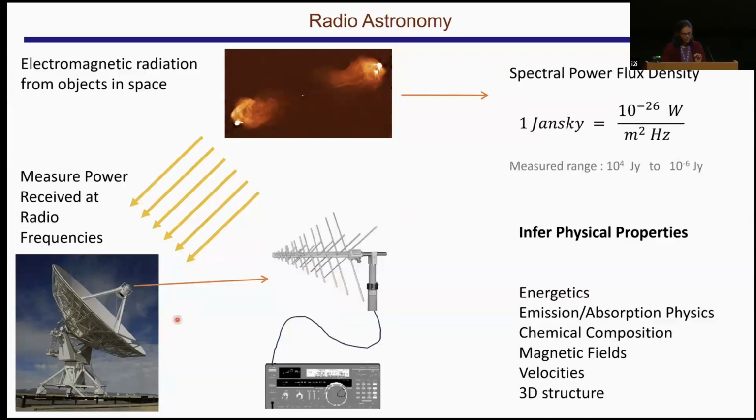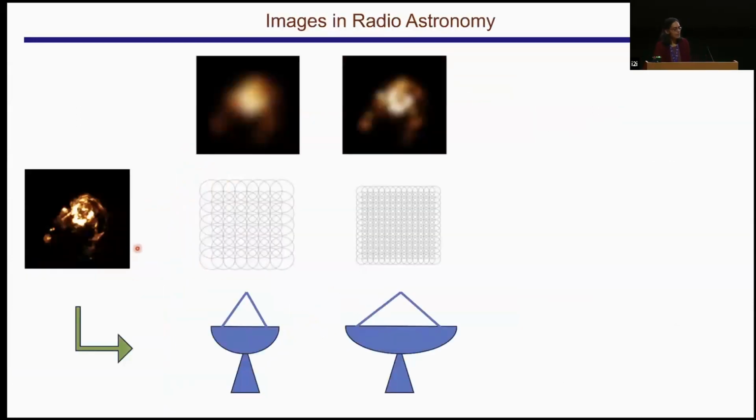With this kind of instrument, the simplest way to make an image is just to do a raster scan in the sky. Just like a big lens gives you more magnification than a small lens, a big dish gives you more resolving power, and you see a lot more detail. But if you want more, you have to build much bigger dishes, and you end up in a situation where you cannot physically construct a large aperture, dish or lens.